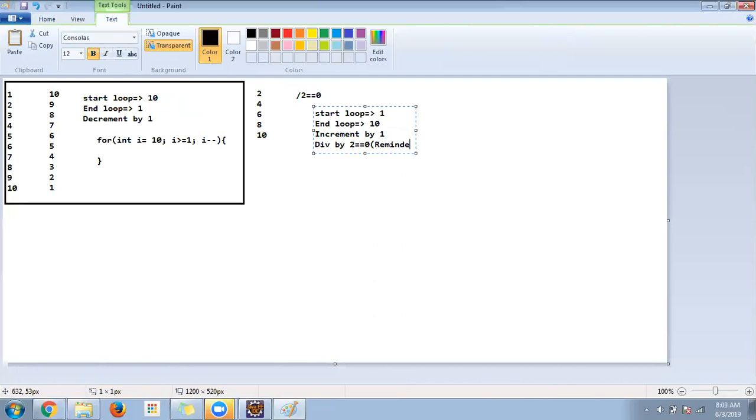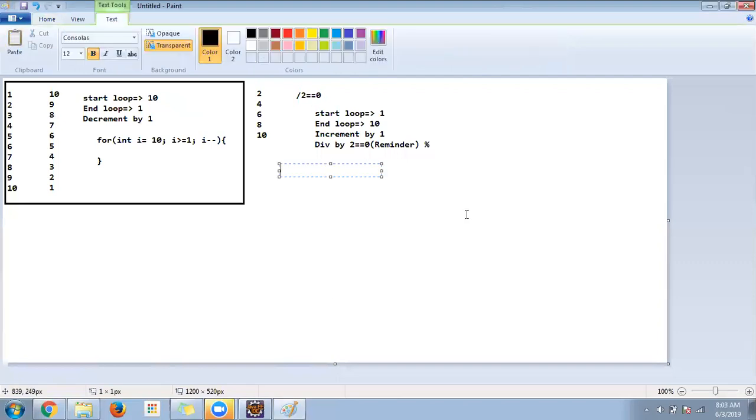I am sure that it's an even number. So when I divide, the quotient will always be the output for me. But I want the remainder. So for that, I need to use the mod operator, that is, the percent sign. When I give that, I will get my remainder as the value over there.